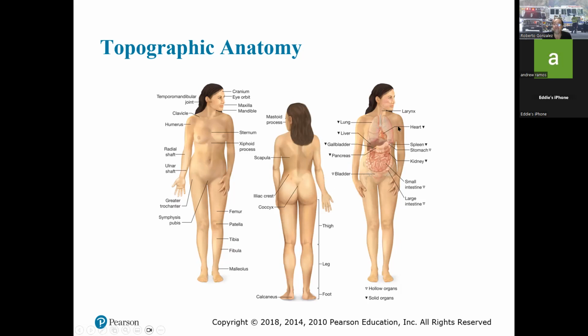Now we start dealing with the organ systems itself, and we start with the esophagus. Anterior to the esophagus is the windpipe, which consists of the trachea and the voice box. Then we start dealing with the lungs and how the bronchi separate into right and left, with the middle being the carina. Then of course you have your spleen on your left side, and your liver on the right side and partially on the left side.